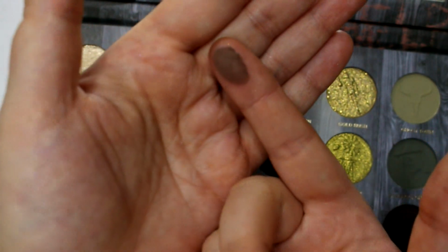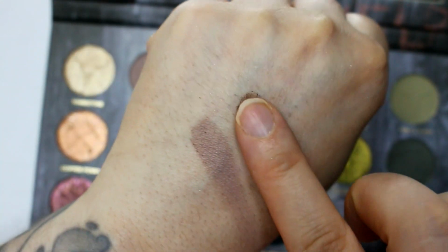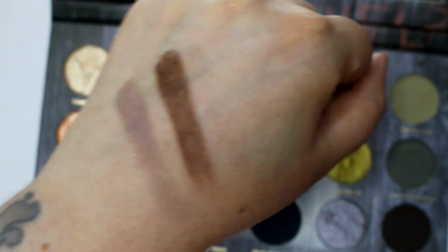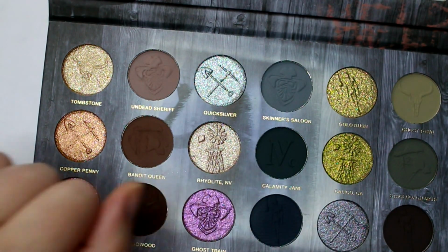Bandit Queen. This is kind of a medium brown shade. This one's also a matte. That one didn't pick up quite as clean as the other ones. And then an even darker brown called Deadwood.